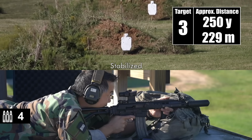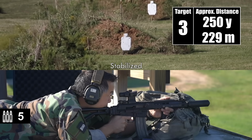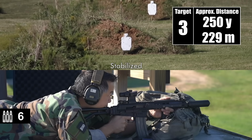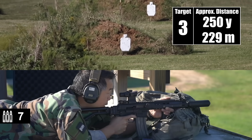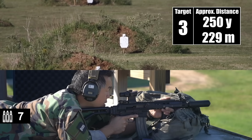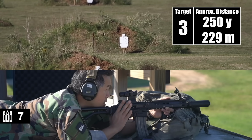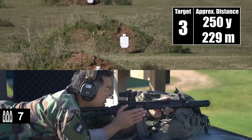All right, I'm on at 250. Impact, right half. Off the right edge. Dead center. Okay, I'm having to favor on the left. Makes sense, we got wind quarter left to right here. We're shooting 55s out of a 10.5-inch gun, right? It's looking like this. Yeah.